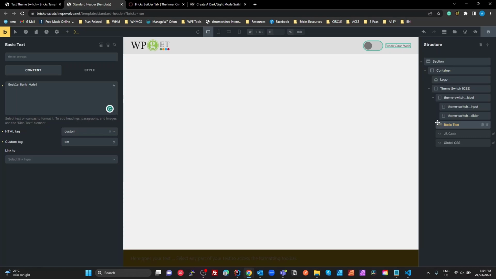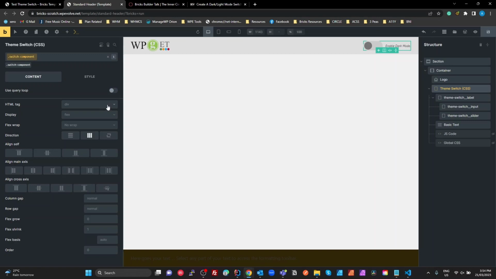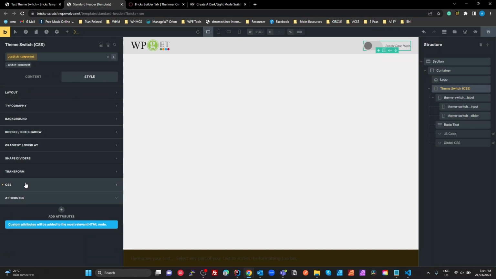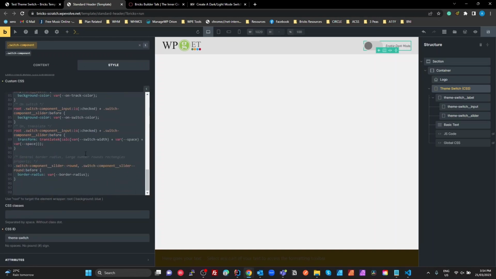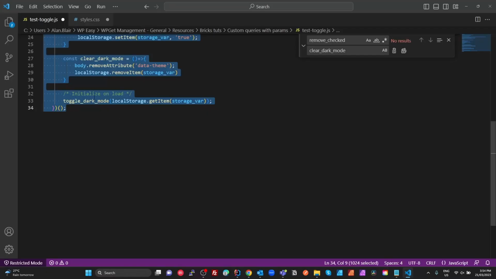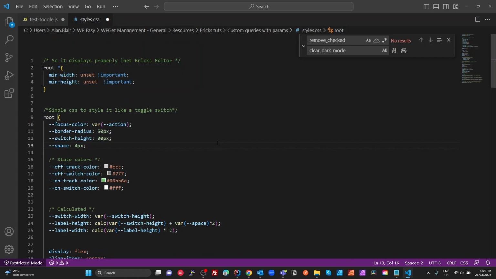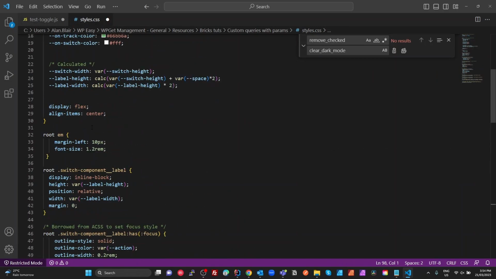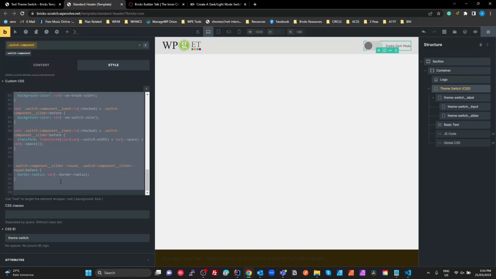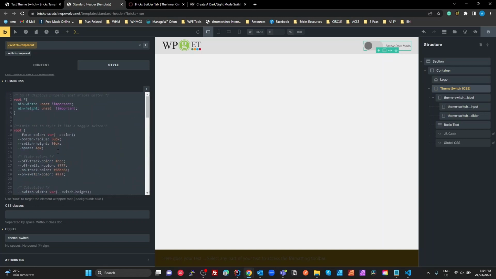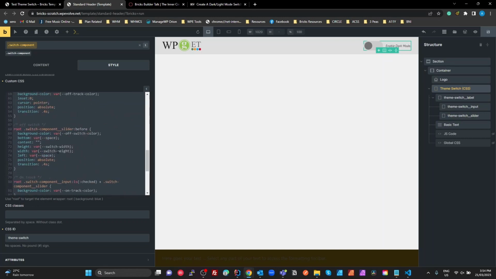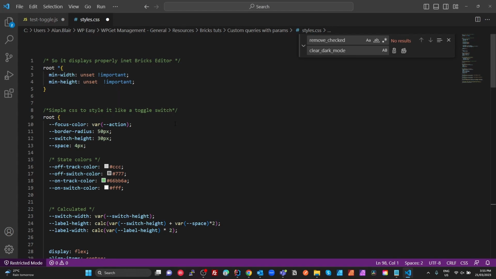Now the CSS. The rest of this down here we'll talk about when we look at the functionality, but now for the CSS. So we come back to the theme switch base, got the switch component highlighted there, and we look at the CSS tab, and that's all of our CSS there. I'm going to actually copy that. I'm going to open this up in VS Code, just so we can see it a bit. It's a bit hard to demonstrate code in this little editor here. It's better if we just set it full screen here.